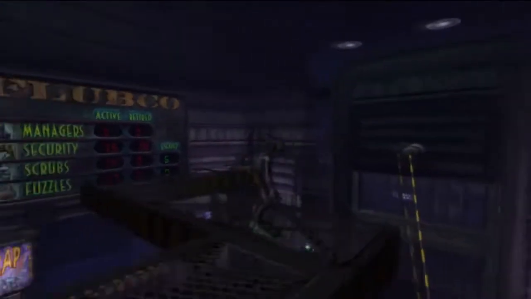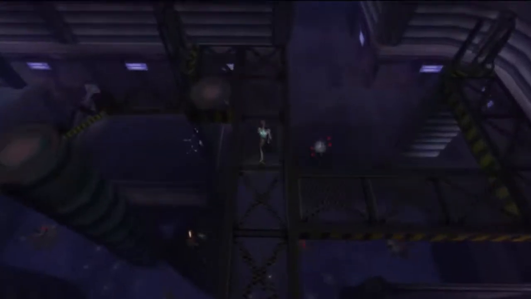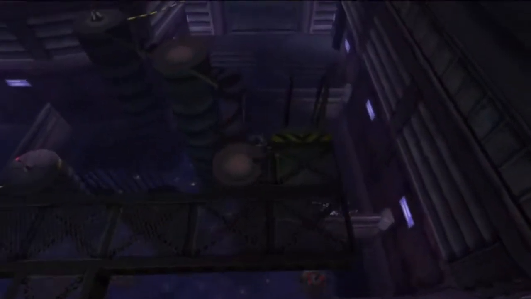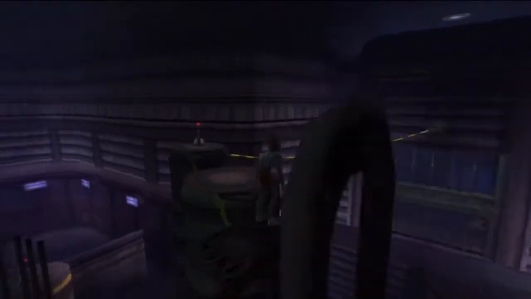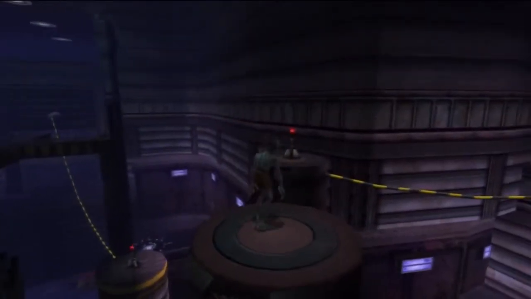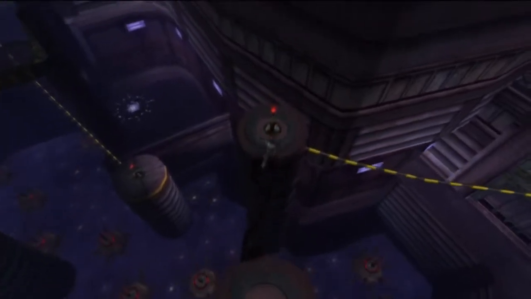Alright, so let me just double check. I'm sure that's all the groups. There's group 1, group 2, group 3. Yeah, I think I should be good for now. Now all I need to do is open the door for Munch here, because he's gonna need to get over here.